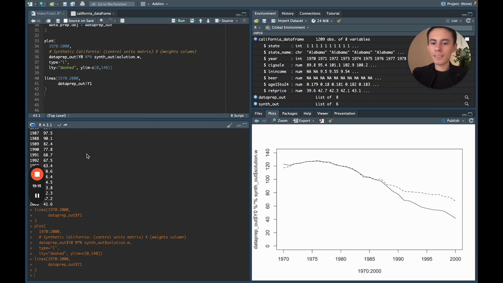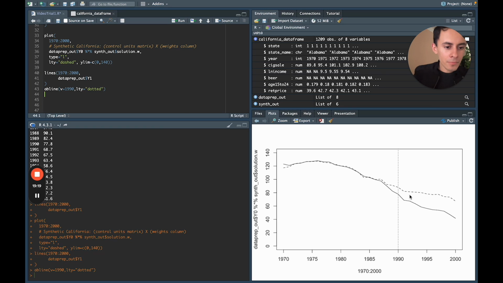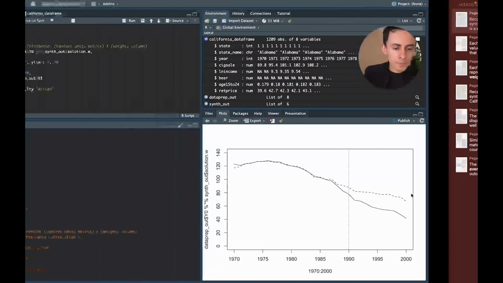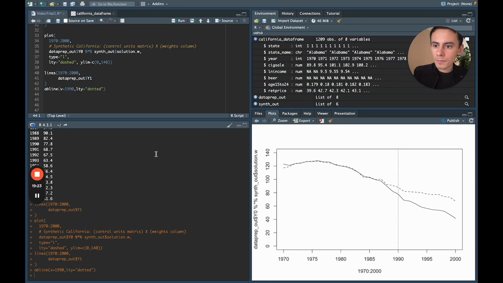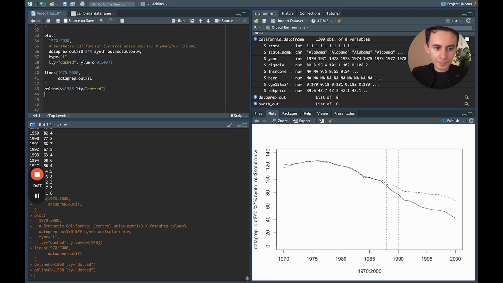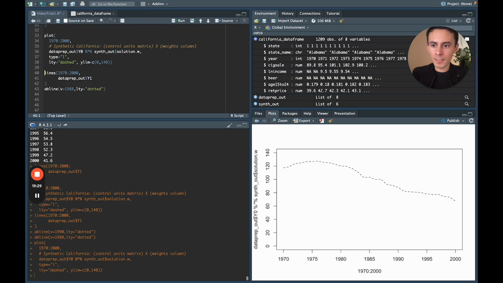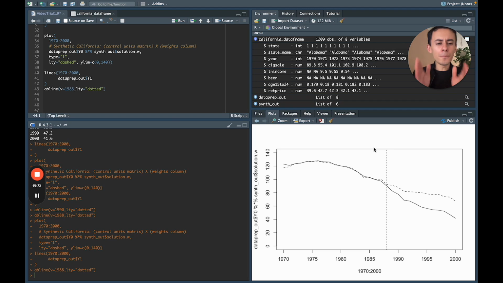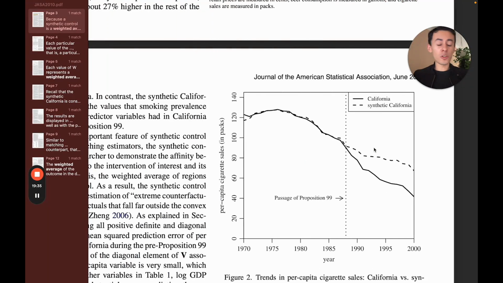Well, I can add that, yeah. Okay. Oh no, wait, wrong year. Oops, yeah, that's right again. So this is the replication of the figure. Congratulations.